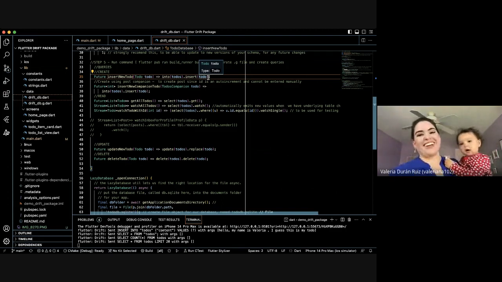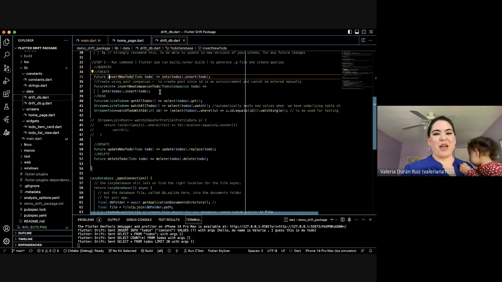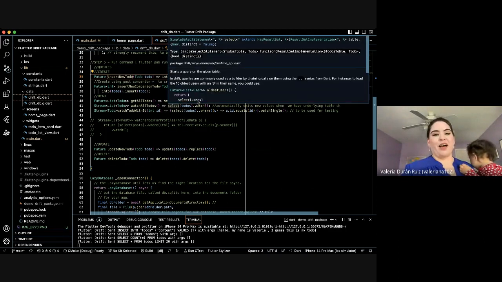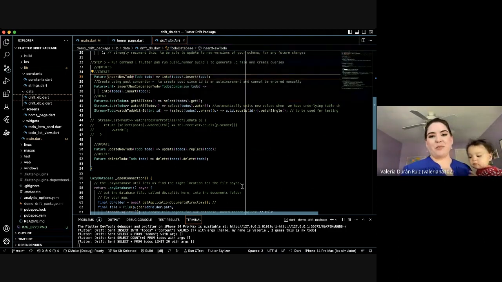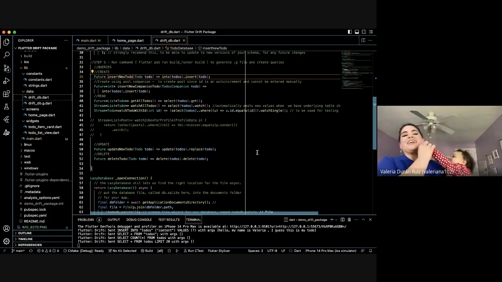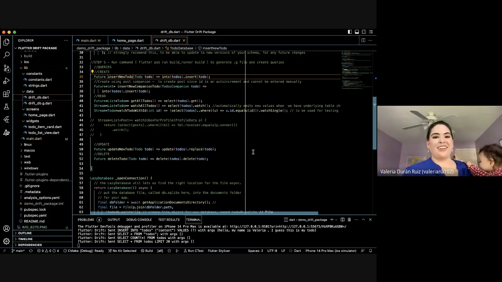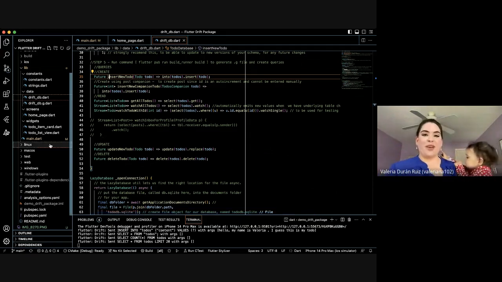It's just so helpful, you guys. Then I wanted to go over really quick about what companions are. So when I'm creating the new to do, I am using a companion. That's the one that I used in the home page, and that is because I wanted to update the app as we're live.